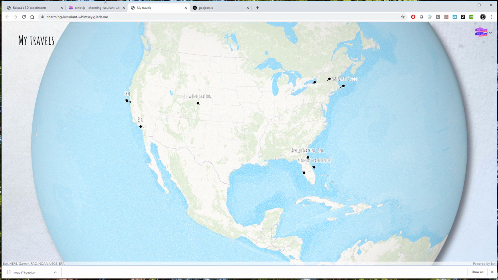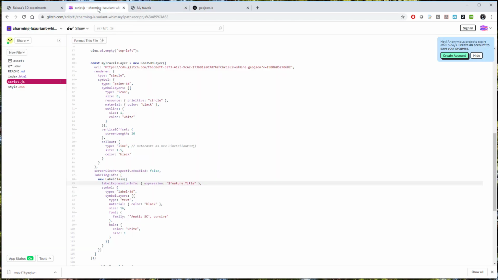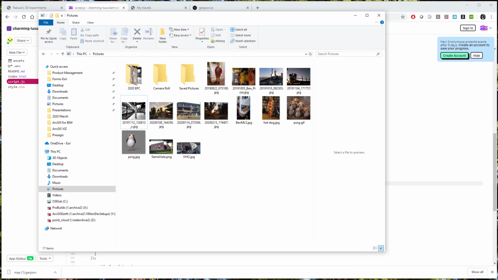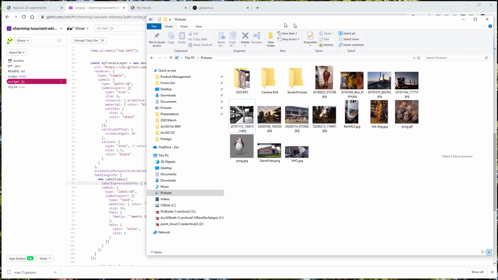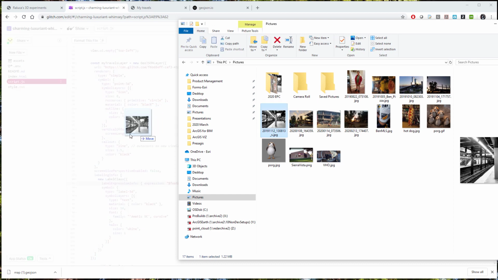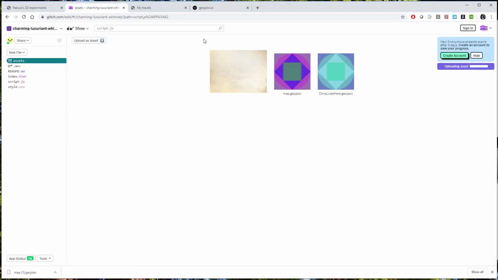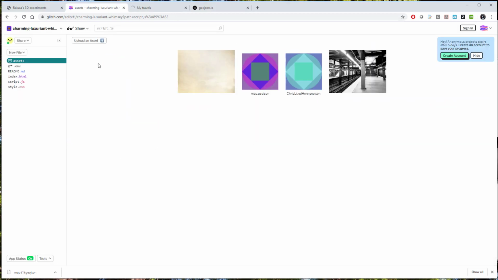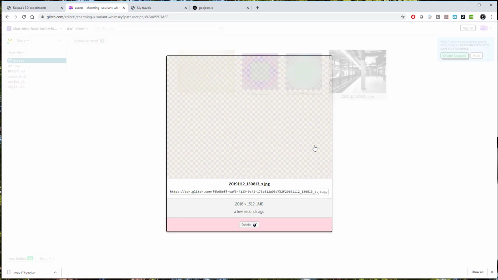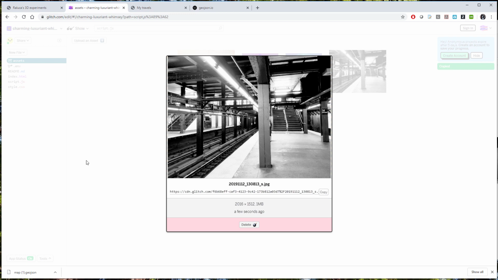So now we want to go back and we want to do a little bit more customization. It's not quite there in terms of a fully customized map yet. Now what I want to do is actually customize the background image in my map. So I have a picture of the 14th Street subway station that I took on a trip to New York City that I like. And I'm literally just going to drag it back onto that interface. You'll see it uploads, and I can do the same thing I did before where I click on the image, I copy the link to it.